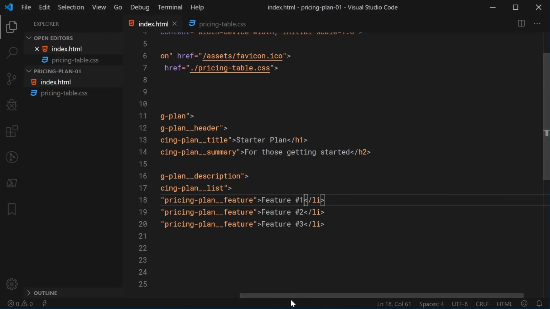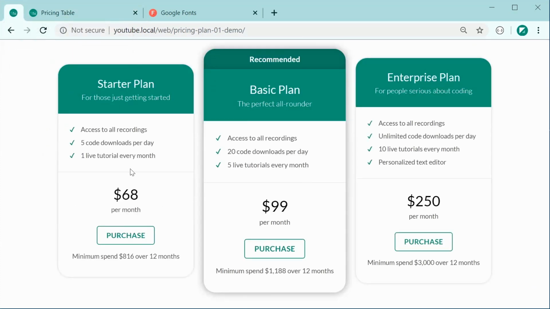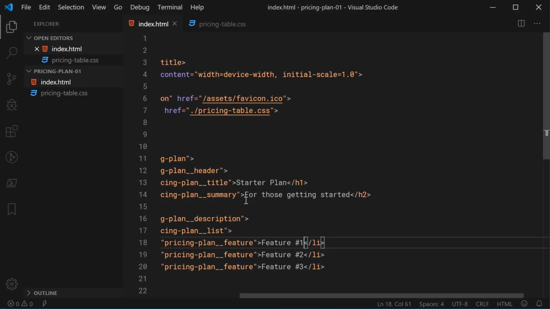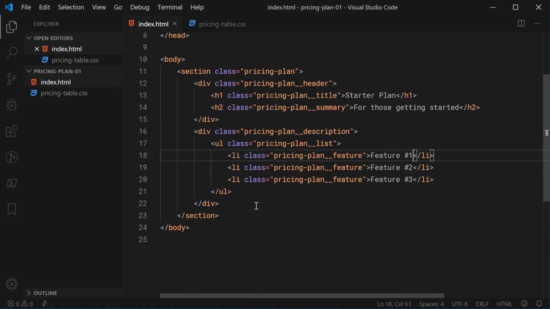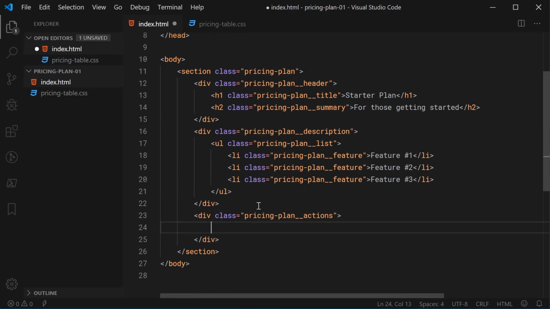to adding the bottom section there, which I like to call essentially the whole actions area, because all of these elements right here are typically for the user to take some sort of action, so buy the product or things like that. So of course this section is going to be the actions section. So back inside the index.html, let's make a new div just below the description part with a class of pricing-plan__actions, and inside here we can make 4 elements.